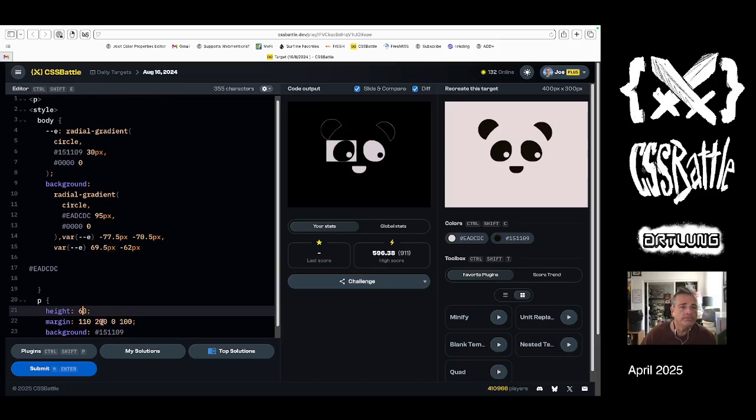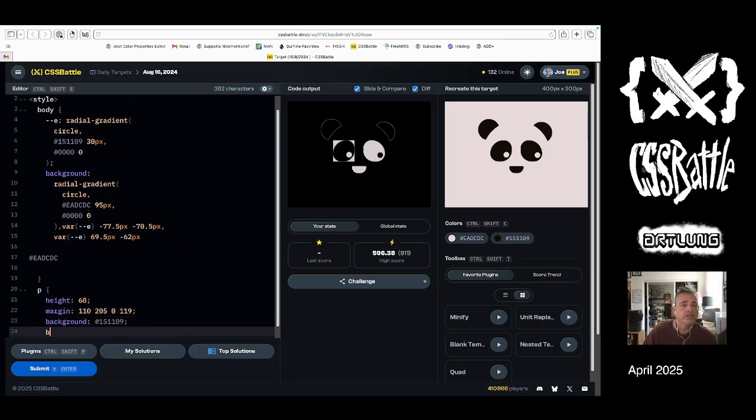Okay, so the height 50, 60. That looks pretty good. 210. No. 201, 2, 3, 4, 5. Not bad. 110, 20. Nope. 119. All right. How about a border radius? And each one of these numbers is different.